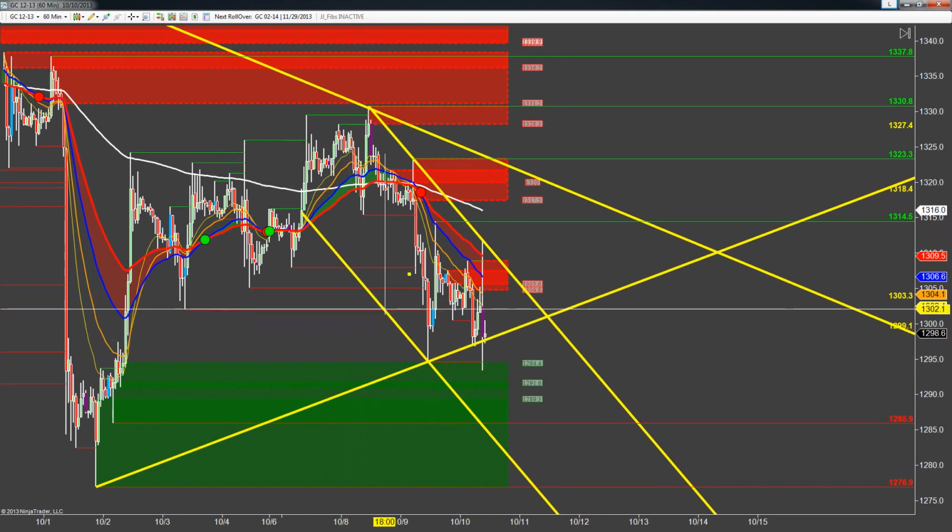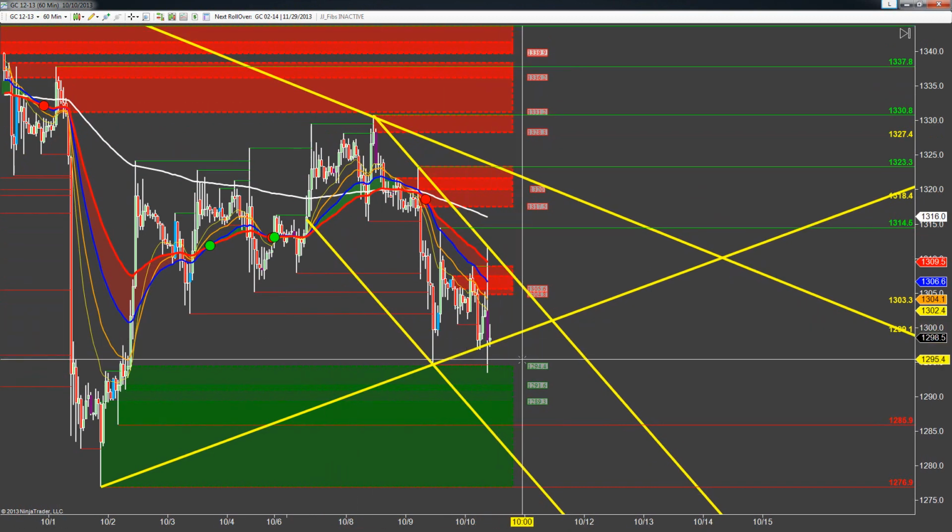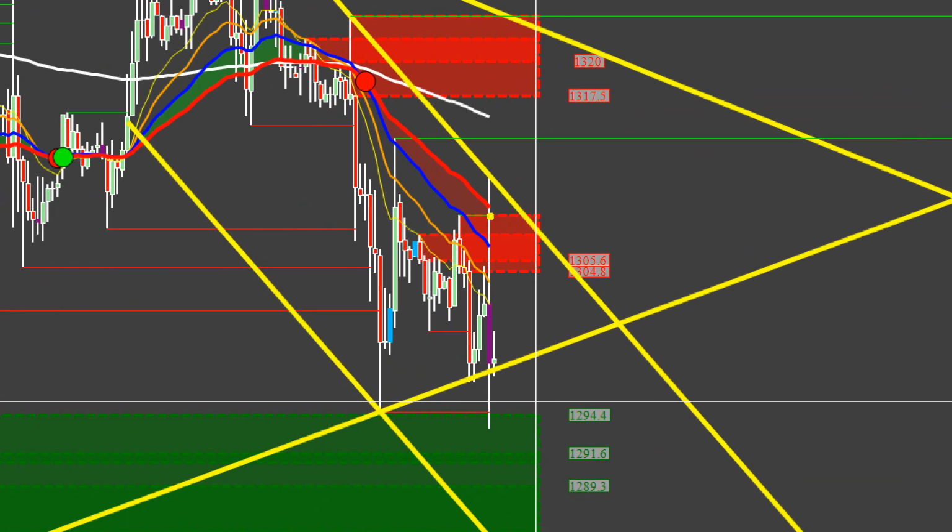Today we're going to be taking a look at this wedge top rejection here. Now we did have this nice cross down with a rejection from the BMT up here, this white line currently at 1316, and now we're falling down pretty significantly. We've got this humongous wick from the top here showing that the buyers tried and they just failed straight back down again. And now we're retesting again this wedge low.